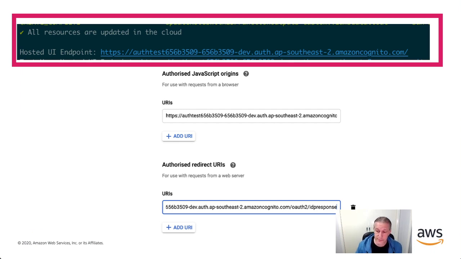You'll also note that the URL is using Amazon Cognito, so this is not specifically part of your application front end. It's Cognito. You can, if you want to, set up custom domains as part of Cognito, but for today I'm not going to cover that.